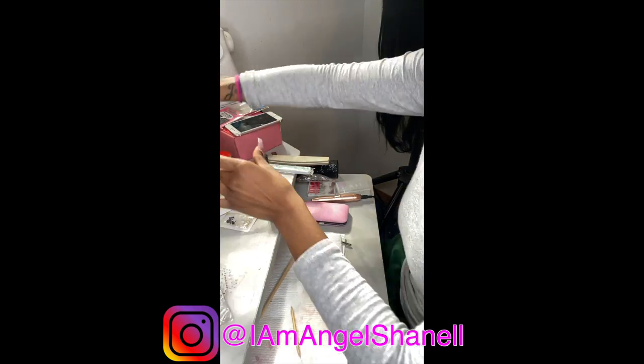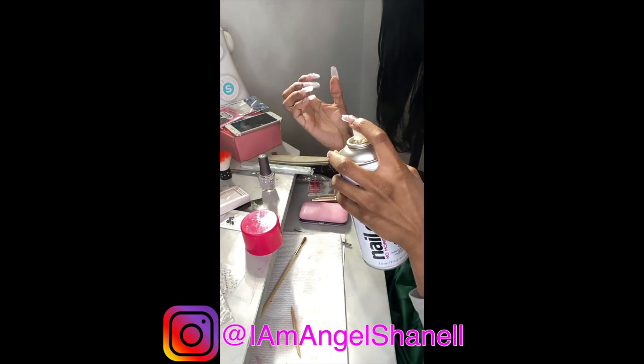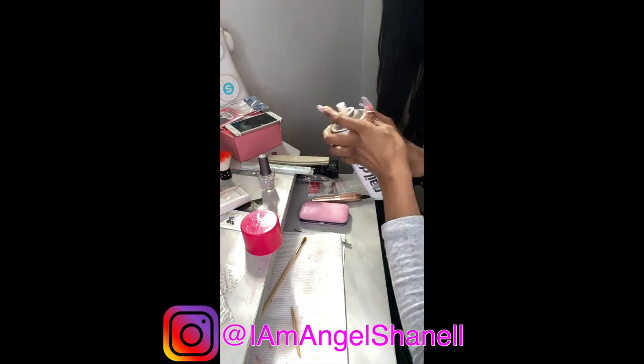Alrighty, you guys, so right here I'm just putting the final touches on and spraying it down with my nail dryer spray. I did get this spray, I believe, from Five Below. They do sell it at Five Below, I know for a fact, and it is the Onyx brand.